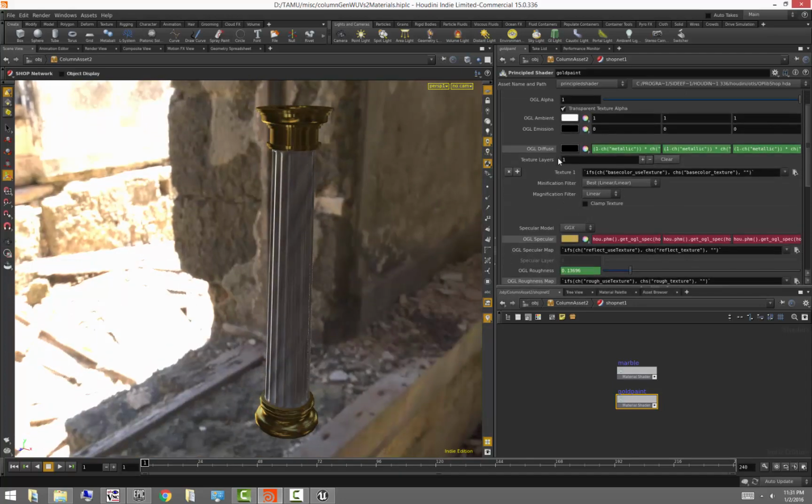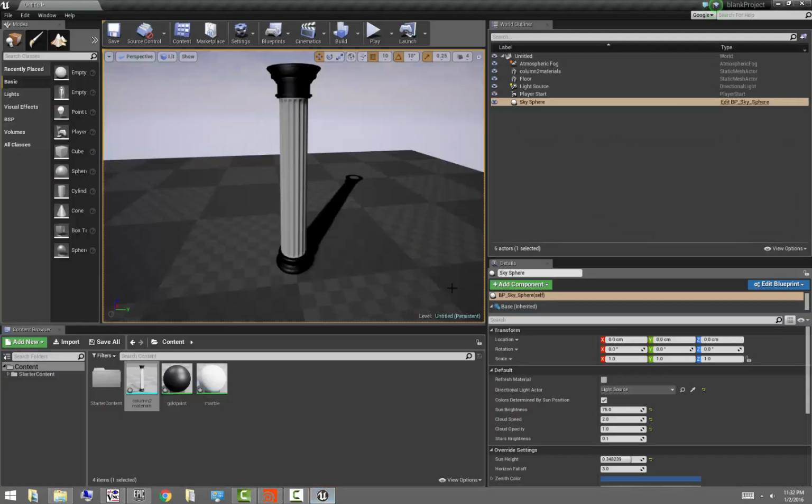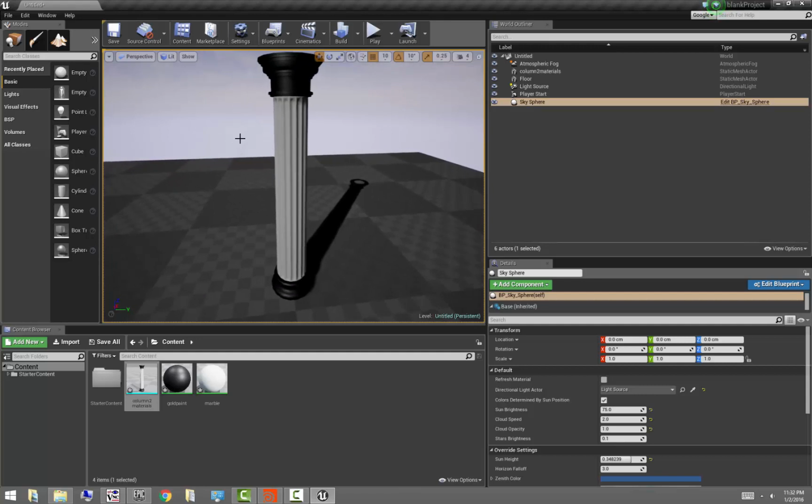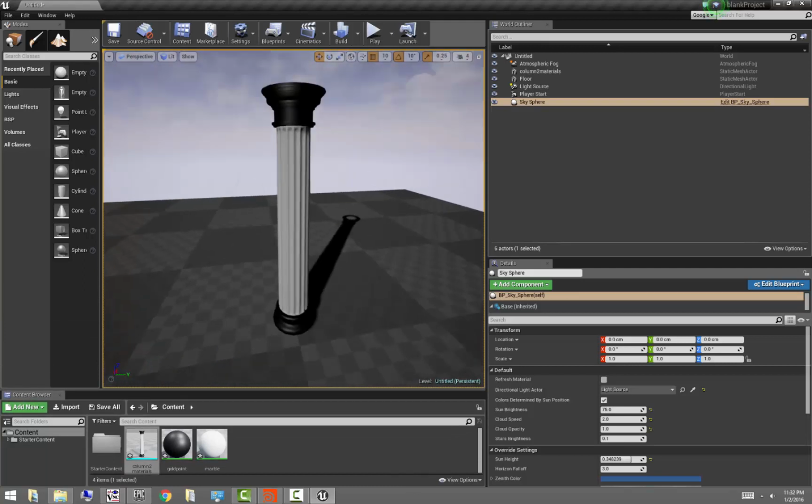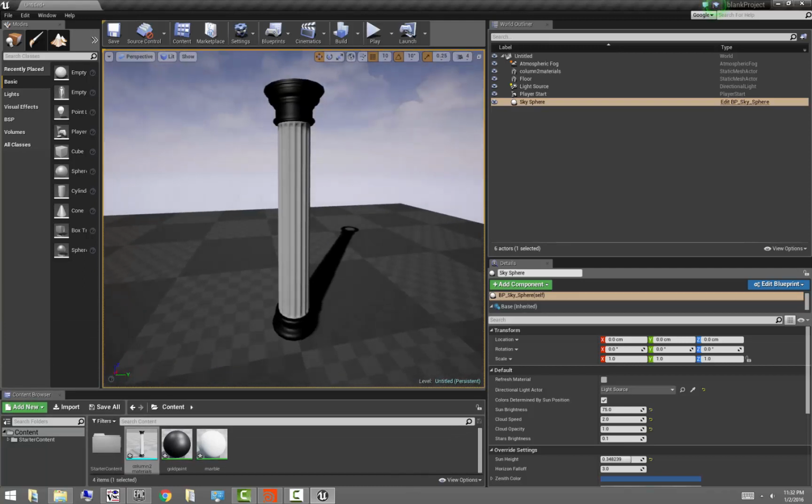Alright, so what happens when we push this to Unreal is that Unreal works a little bit differently, okay? The way Unreal does physically based rendering is that the diffuse color drives the color of the reflectance, right?